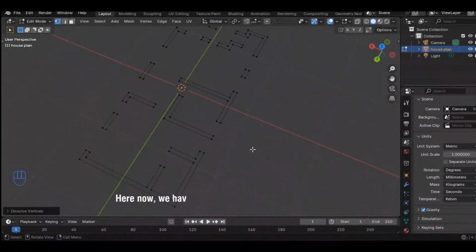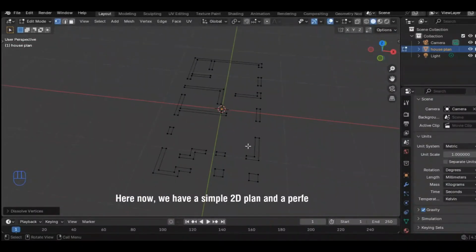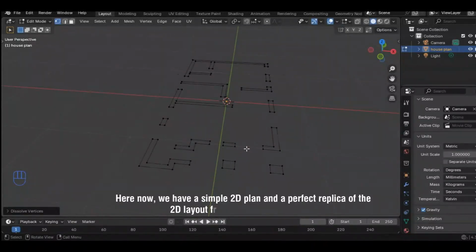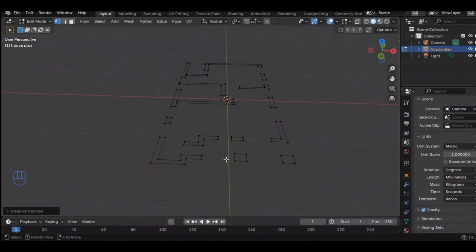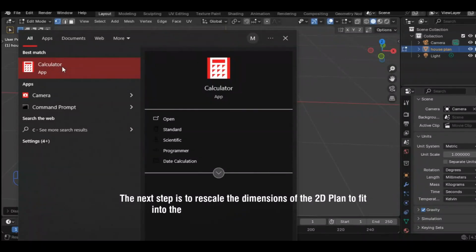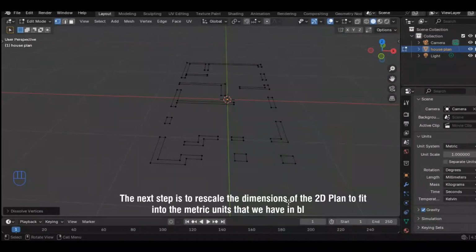Here now, we have a simple 2D plan and a perfect replica of the 2D layout from our AutoCAD project. The next step is to rescale the dimensions of the 2D plan to fit into the metric units that we have in Blender.